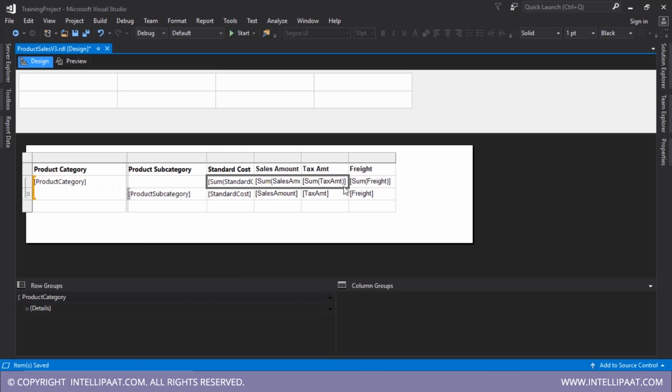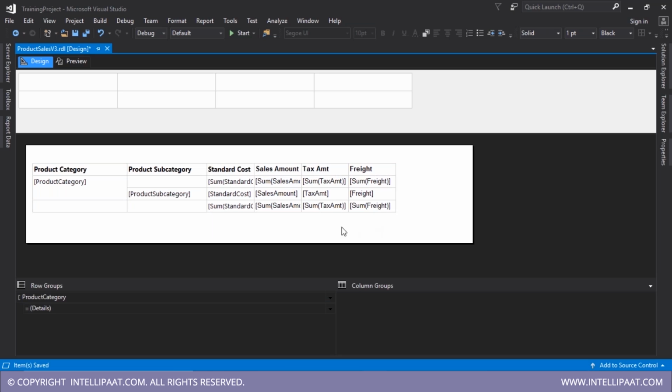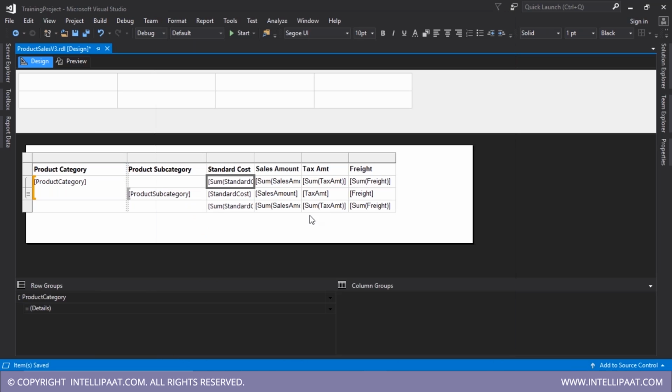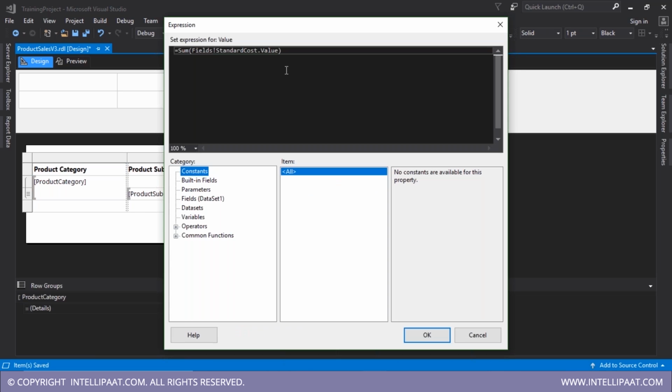Now this same sum formula, I will copy and paste here. You can copy and paste. Same sum formula. You see the expression here? Sum of standard cost. Here again sum of standard cost.